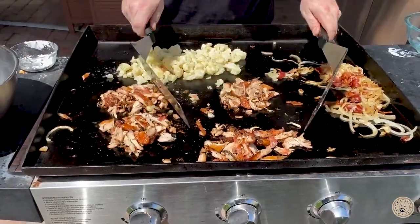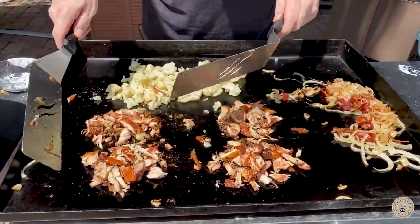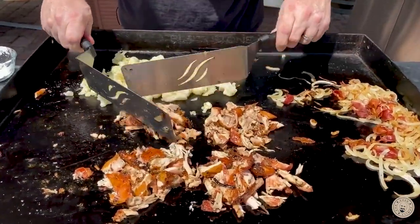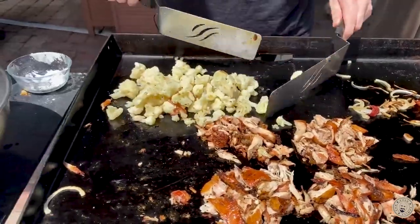There we go. I want to get these piles close together so I can use my hood. There we are. These are going to be some substantial sandwiches. I'm just saying. No one's going hungry for lunch.